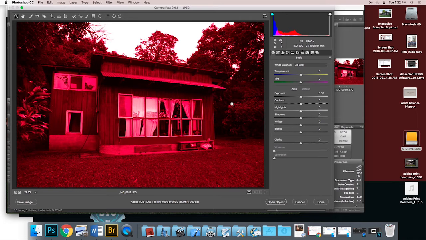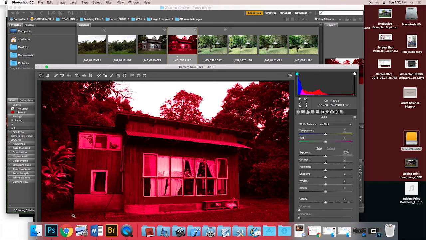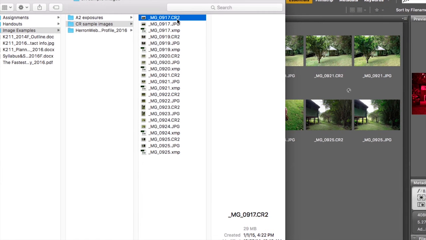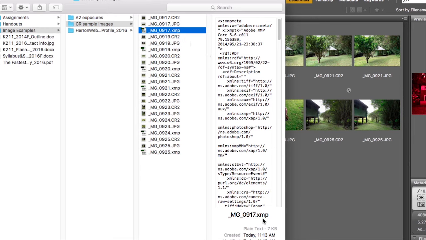Negligibly, because if you look at how big the XMP files are, they're really tiny. Compared to the RAW file here, which is like 29 megabytes, the XMP that goes with it is 7 kilobytes. That's because all it is is code. If you had enough time, you could read all that computer code, but it's basically just coding that records all the little adjustments that you made to those sliders. Really cool.